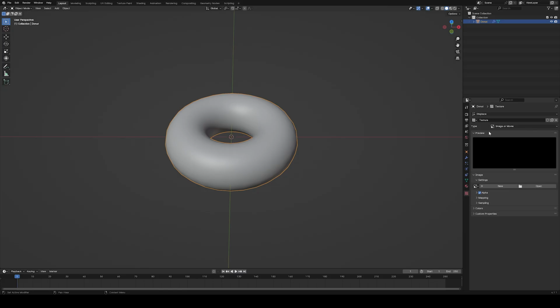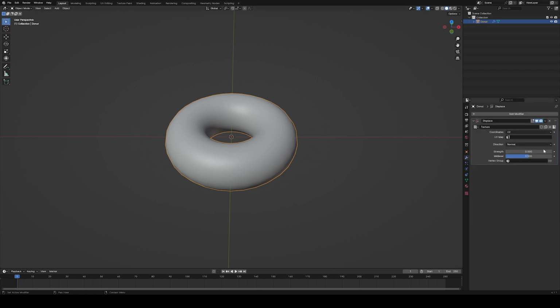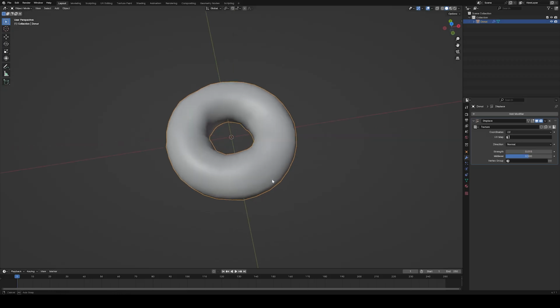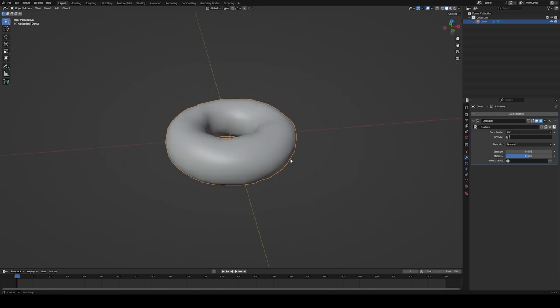And that is going to bring us to our Textures tab, which will allow us to add our cloud image. And we do that by clicking this drop down for type, and we're going to choose clouds. Now, nothing's happened yet, and that's because we have to go back to our modifier and adjust the strength of it. I'm going to use a strength of 0.015 because when I did this before, that seemed to give pretty convincing results. I don't know, that looks like a donut to me. So we're just going to live with that value.